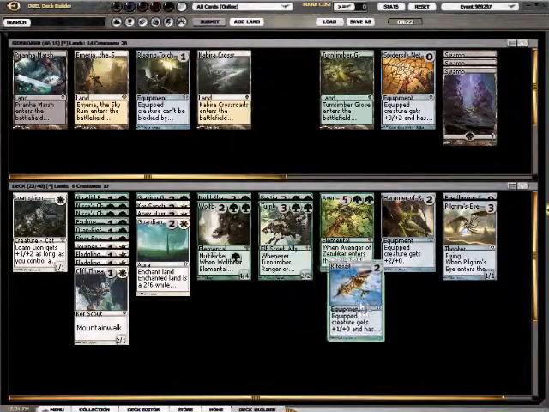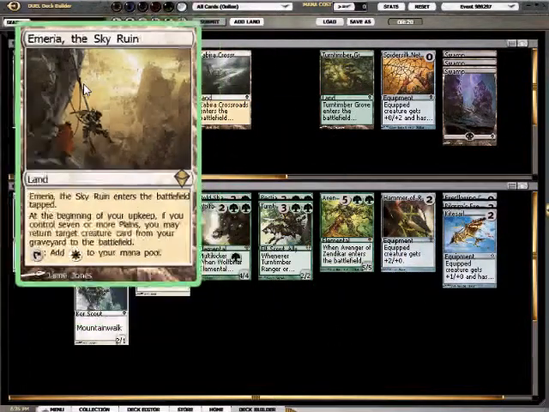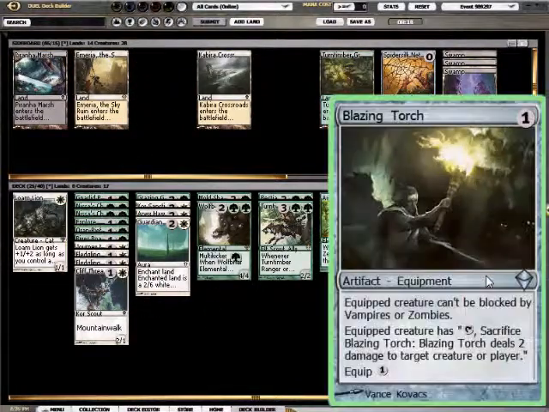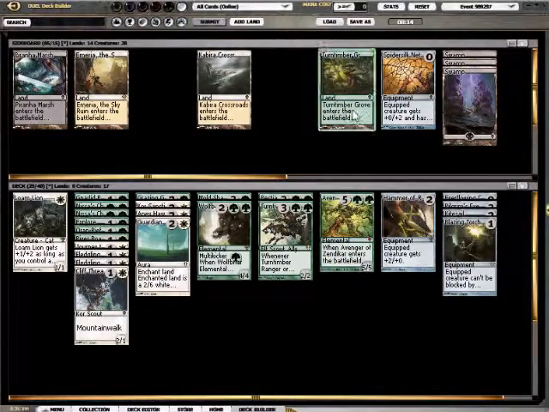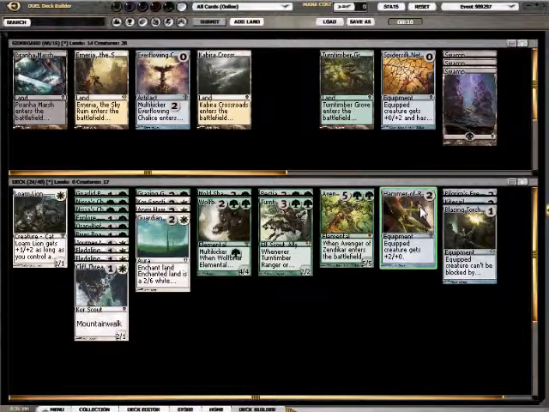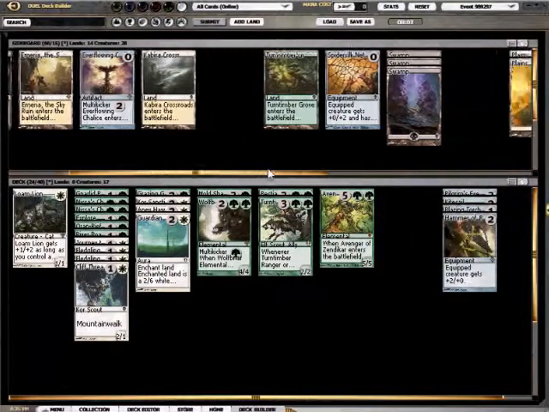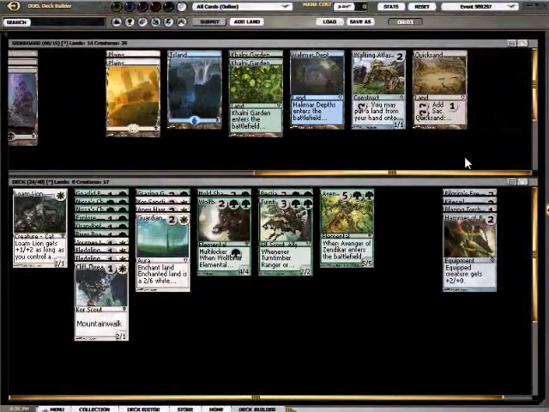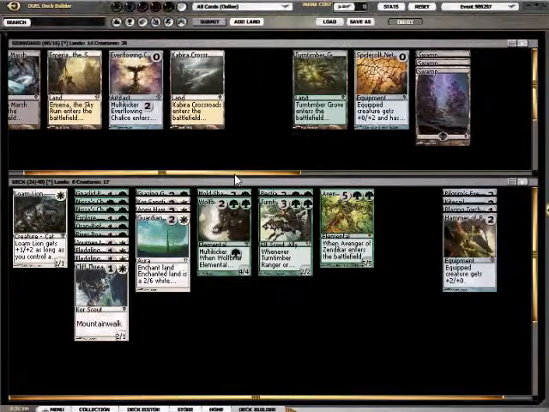Kite Sail is nice. Amira, if you ever do get it online, is really cool. And then Blazing Torch is Blazing Torch. Blazing Torch is always going to make the cut in my deck. Everflowing Chalice is not going to make the cut, though, today. Man, everything is pretty sketchy right now, huh?